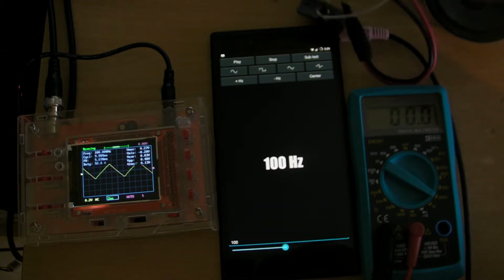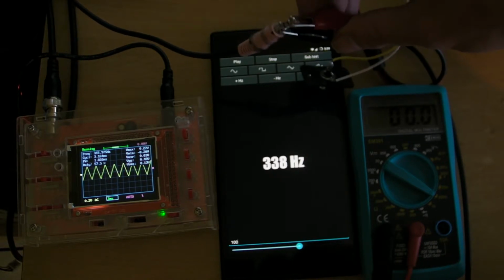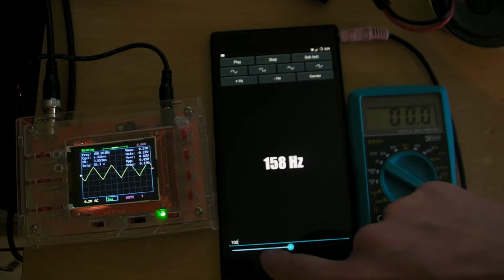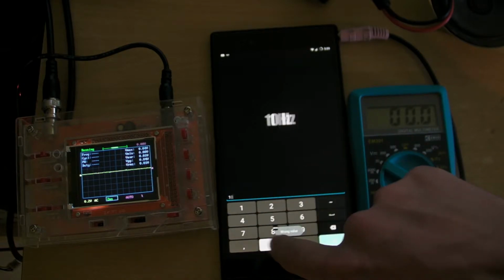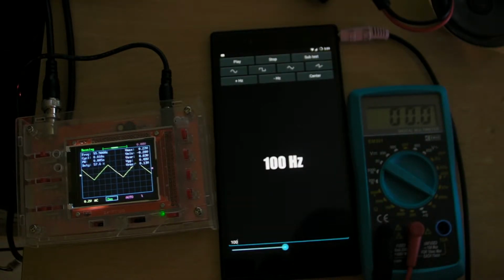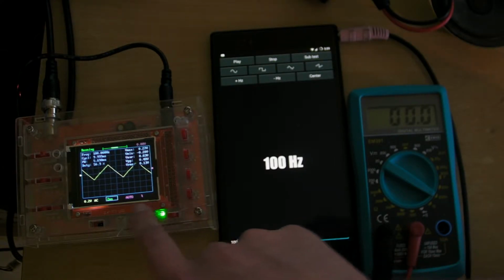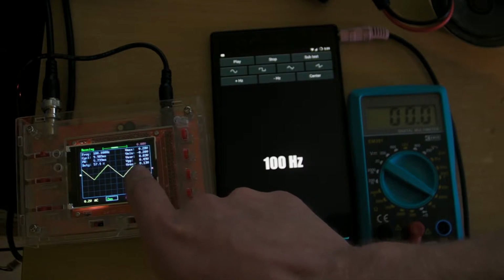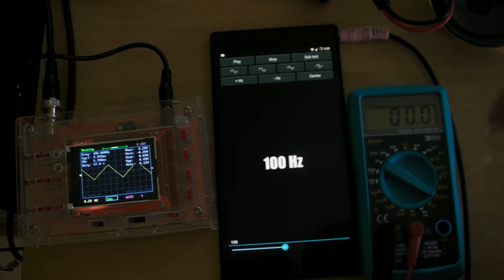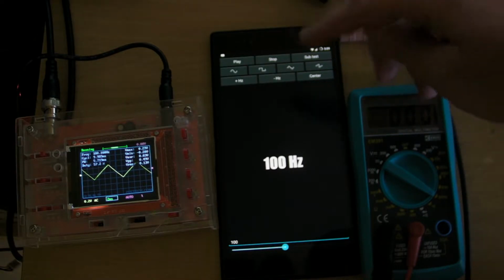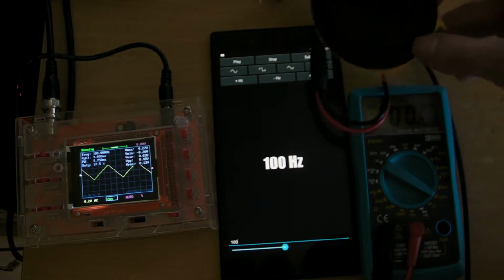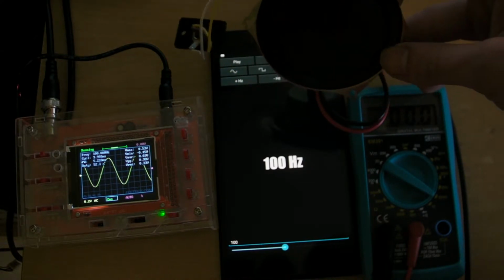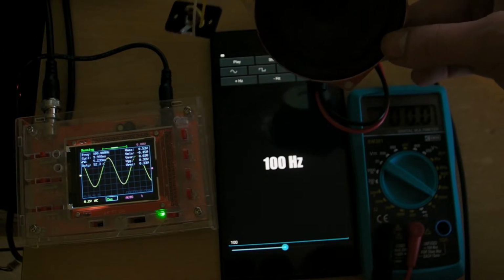So as you can see right now, I have the oscilloscope probes on the headphone jack, and I'm also changing my frequency, so let's change it back to 100. Okay, we are back at 100. So right now, peak-to-peak voltage, I don't know if you can see this, but it's about 0.5 volt. And the amplifier is powered from USB, that's 5 volts obviously, and it's connected through this amp meter. From time to time I will connect this speaker to see what the current draw will be when there is some load on the amplifier.